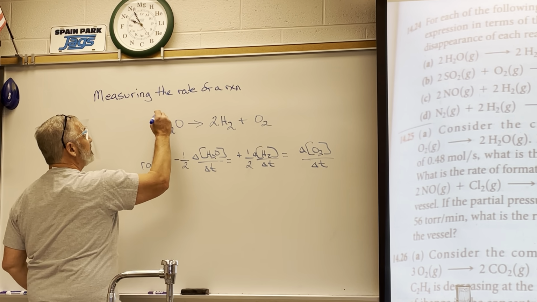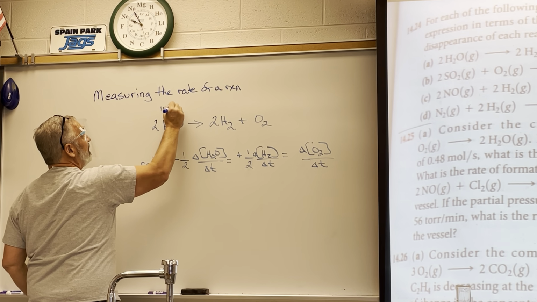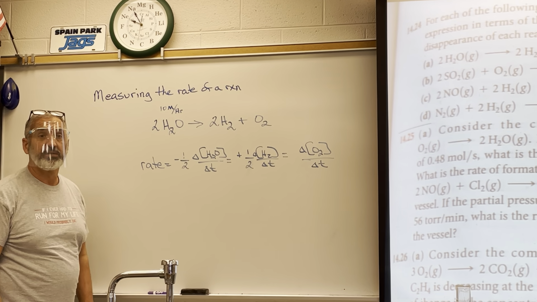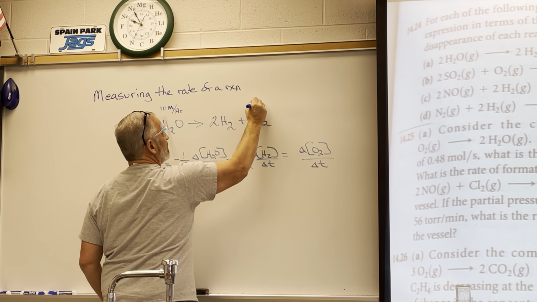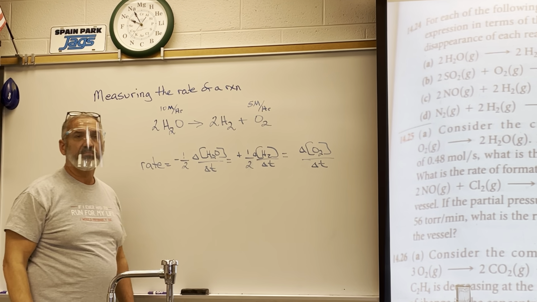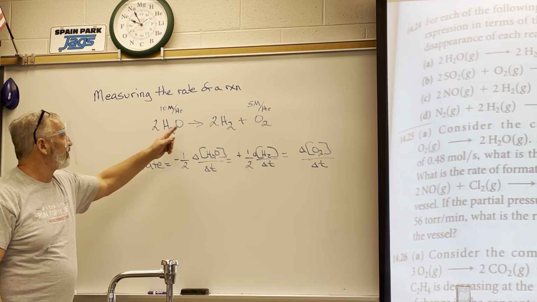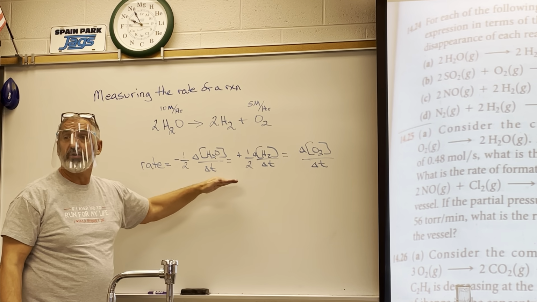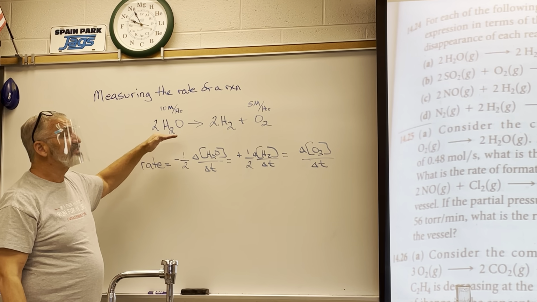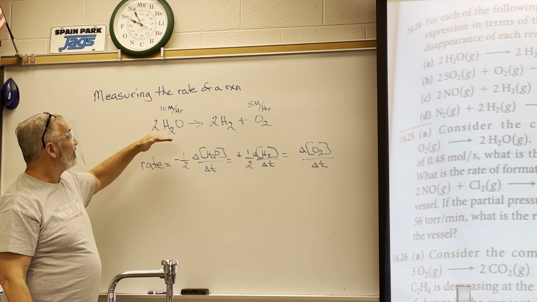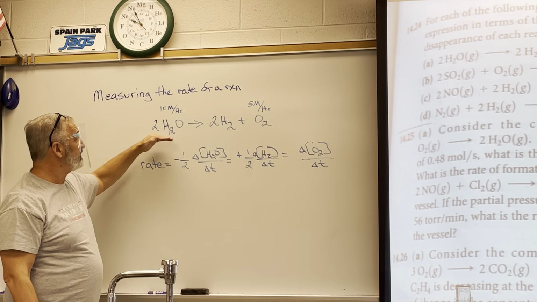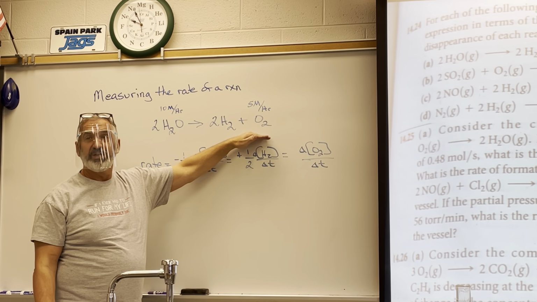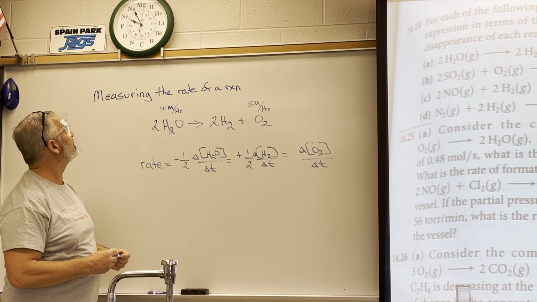If I knew the rate of this one was 10 molar per hour, then what's the rate of formation of this one going to be? 5 molar per hour. So that's really the practical application of this, just being able to do this. But this is putting it mathematically on how it works. Most of the time on the AP test, they'll give you the rate of disappearance of one and ask, what's the rate of formation of something else? And that's where it's just the stoichiometric coefficients.